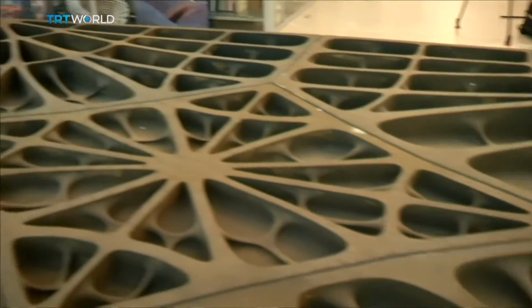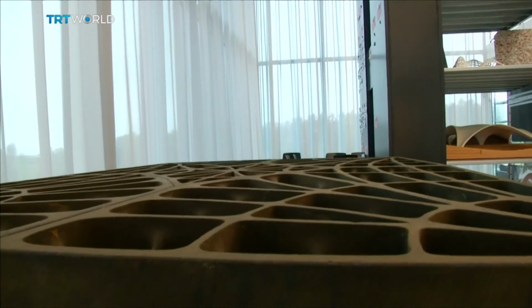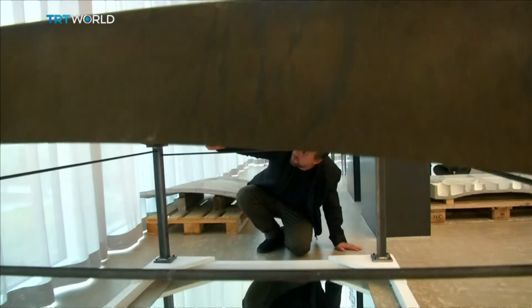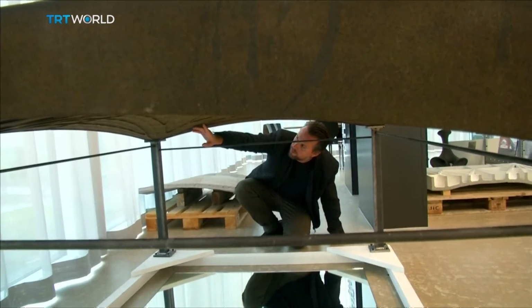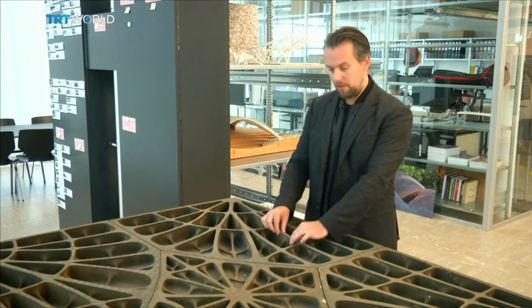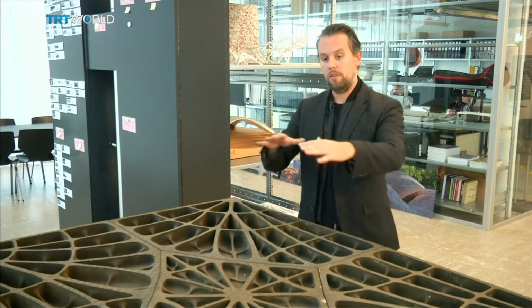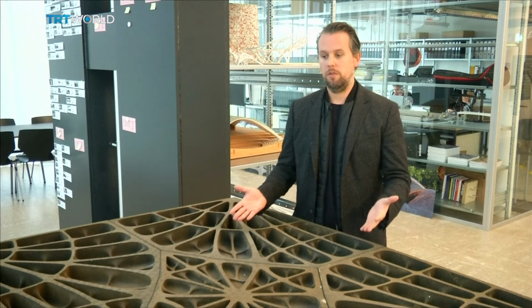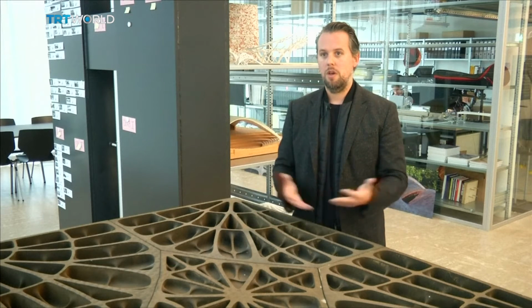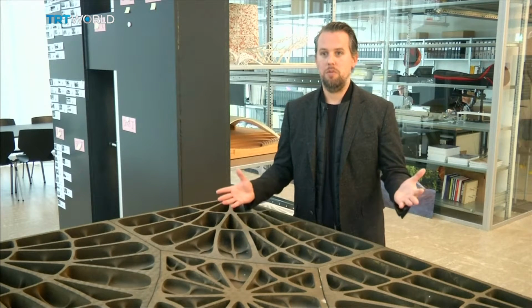Researchers have come up with new ways of designing structures that are strong and economic thanks to their elegant geometry, such as this 3D printed floor system. It's just sand kept together with a simple binder, an extremely weak material. If you would take this little piece, you could break it just in bending with your own hands. But if you place it where the forces want to go, which we discover through new algorithms that we developed, then you can actually use such a weak material structurally, to walk on, to have a safe structure that is at least 70% lighter than any floor we know.